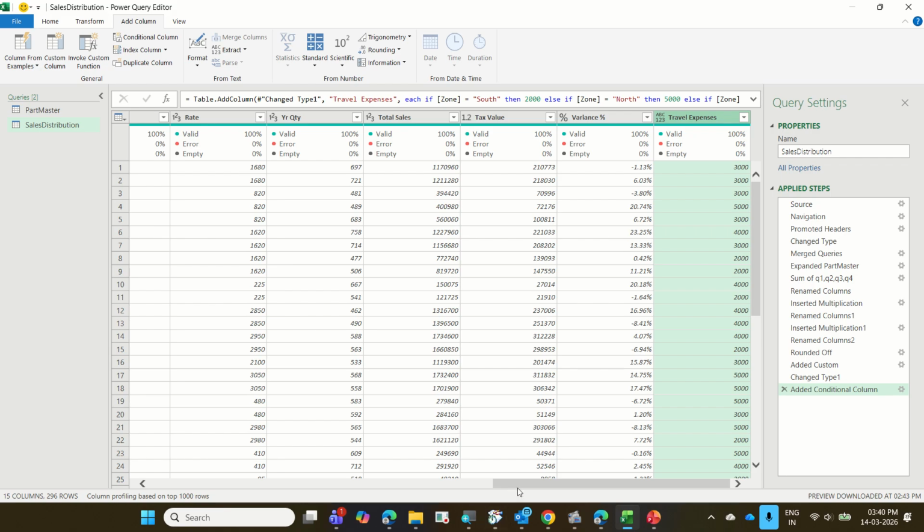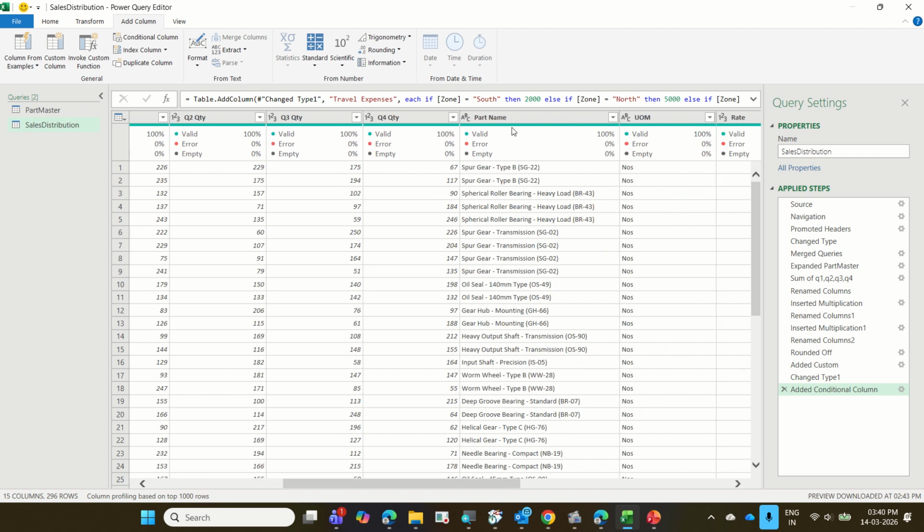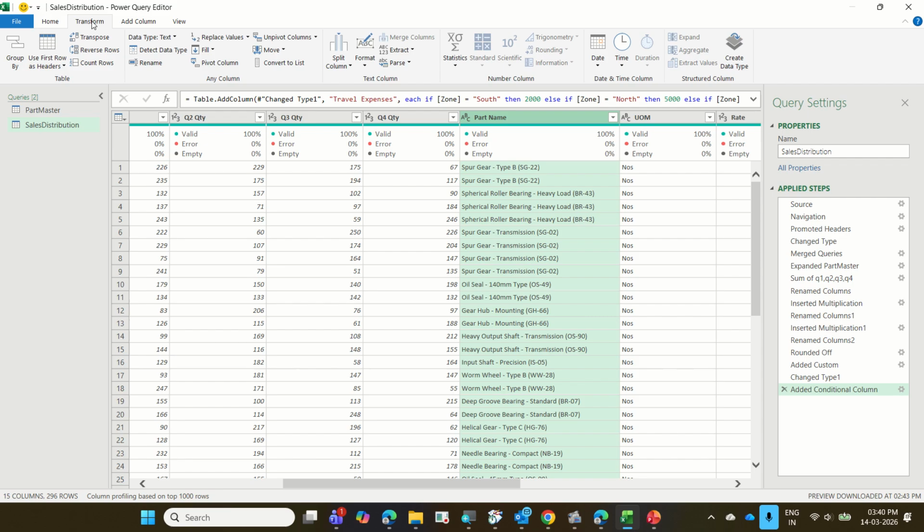Just a small example. Now take the part name. I want all the part names to turn into capital letters, or first letter capital, small letters, or I want to clean up. There are some empty spaces, some empty characters. I want to clean up this column here itself. So go to Transform, and under Transform you can see an option called Format. Lowercase, uppercase, capitalize each word, trimming.